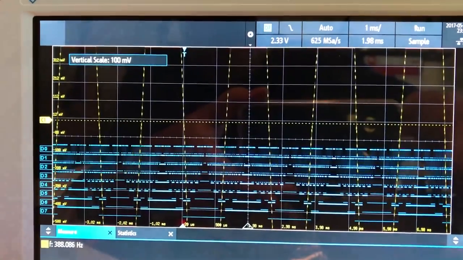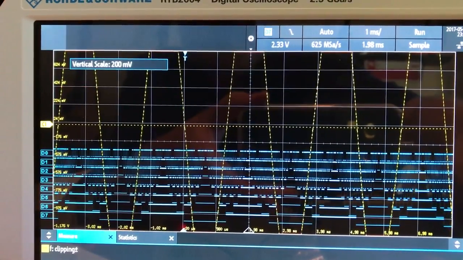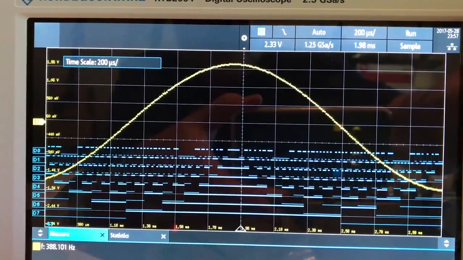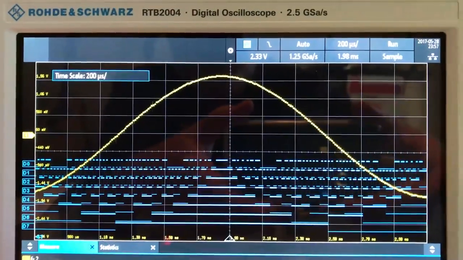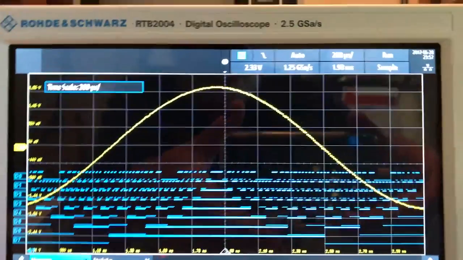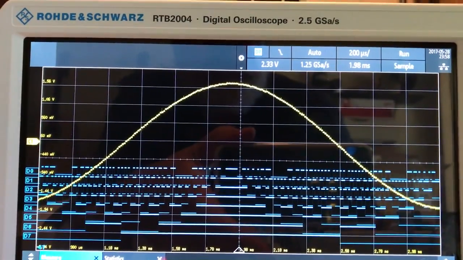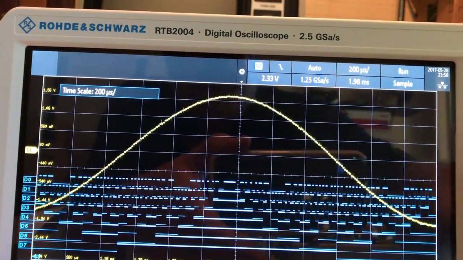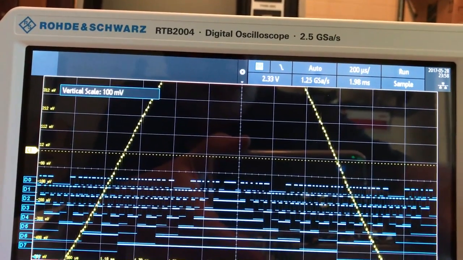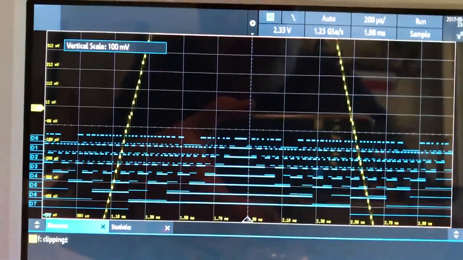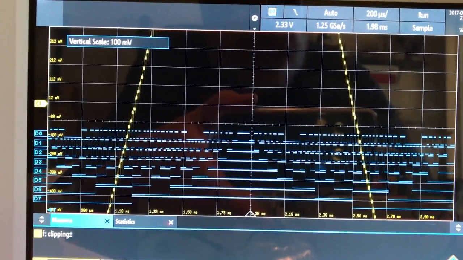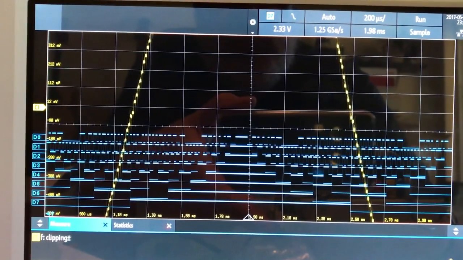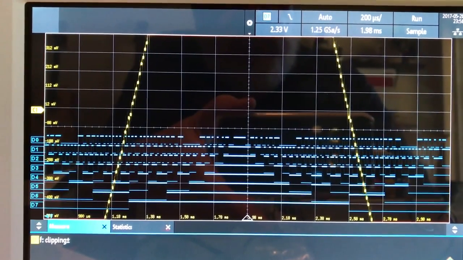Of course, we can kick the time base out a bit here and look a little closer at the sine wave. You can see a little bit of the staircase in there that goes on. If we bring the scale of the sine wave up, you can see really the staircase happening there. The yellow dots are where it stepped to the correct voltage. There's a little bit of noise coming through, as you can see.